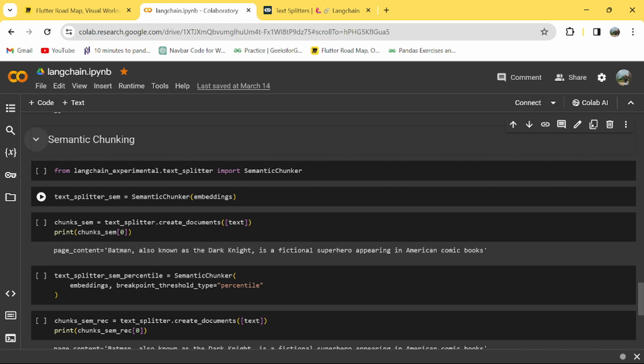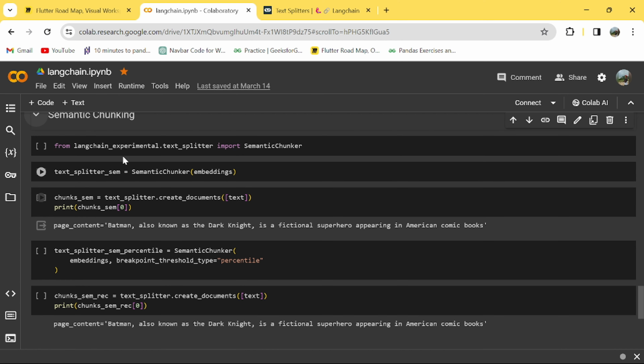At a high level, it splits the text into sentences, then groups them into groups of 3 sentences each, and then merges the ones that are similar in embedding space. So first it is converted into groups of 3 sentences each, and then they are merged one by one if they fit into the same embedding space.